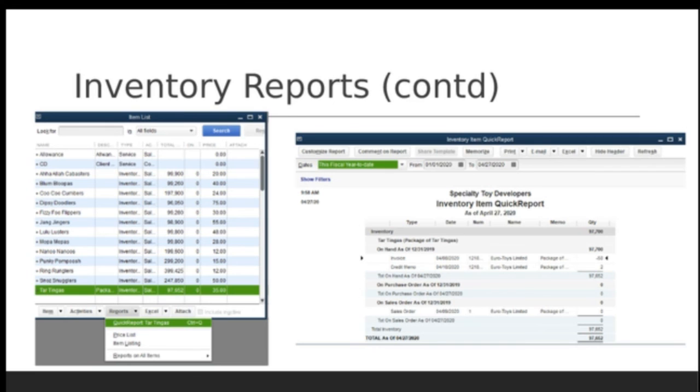That's one of my favorite reports. You click it out, you see the quick report, you see it labels it as an invoice or a credit memo or what have you, purchase orders, sales orders. It's all listed there, all the activity for that item. It's great from an auditing perspective when you're looking at the transactions for any particular item.